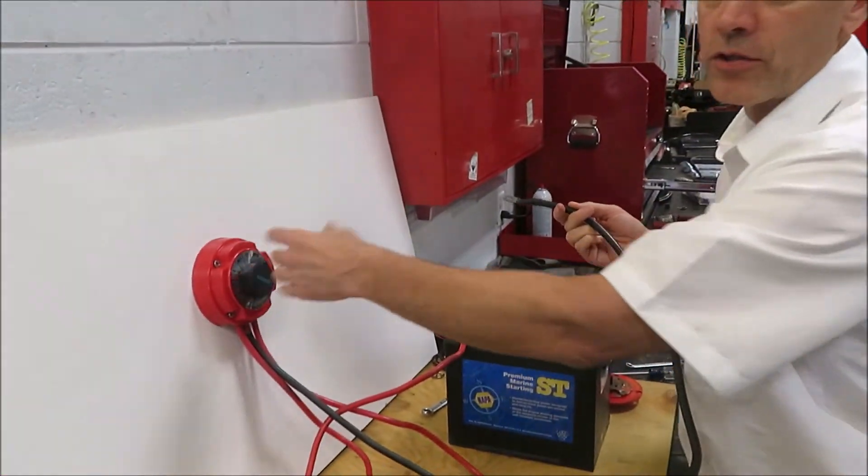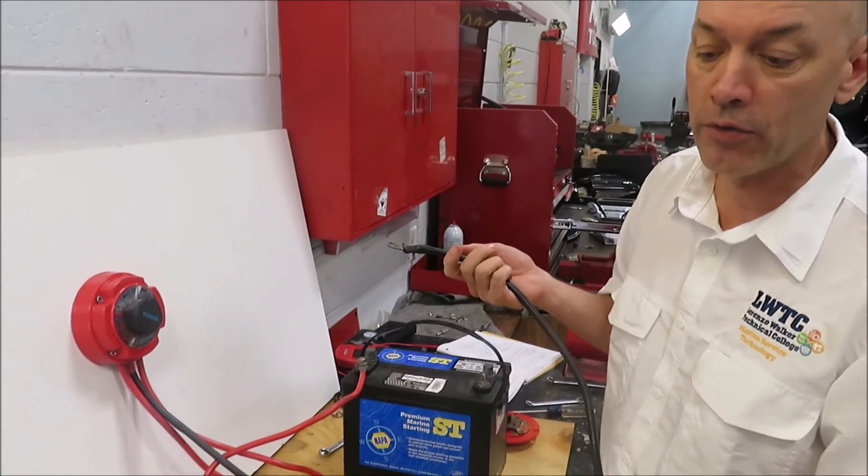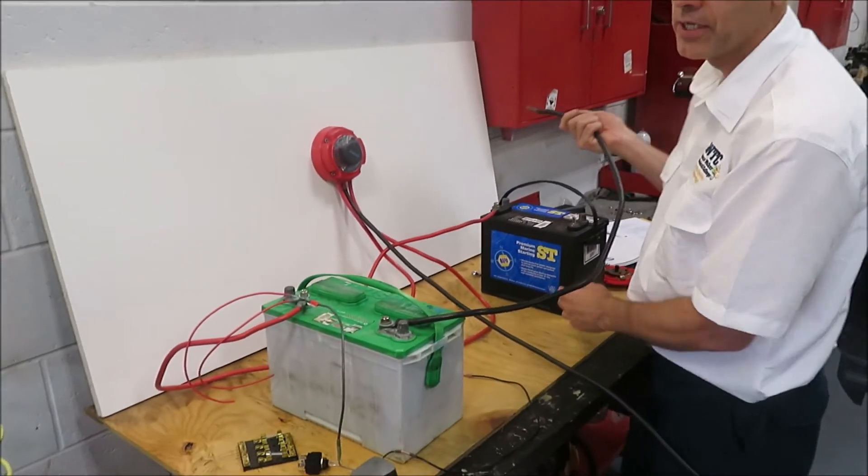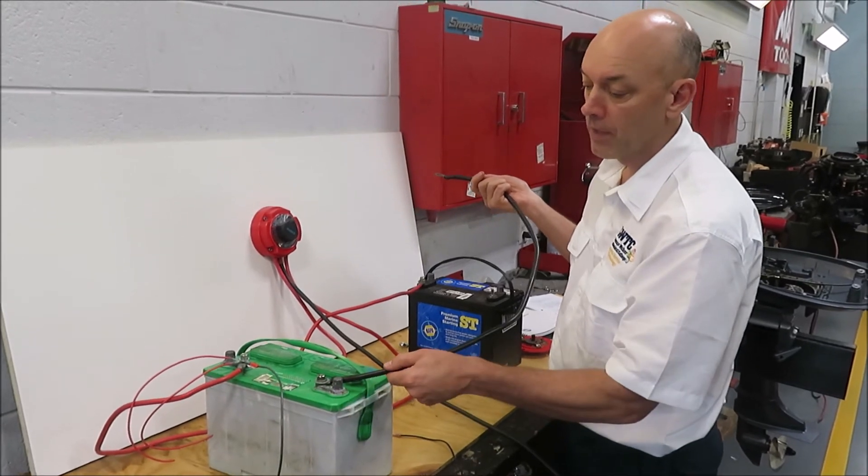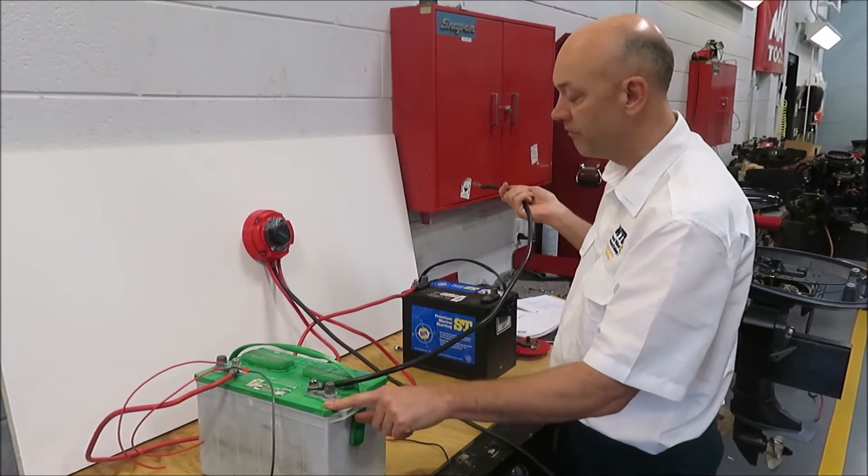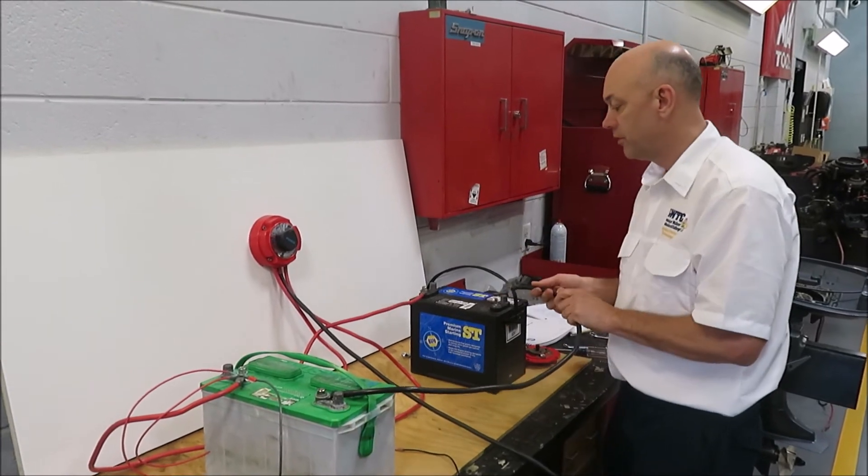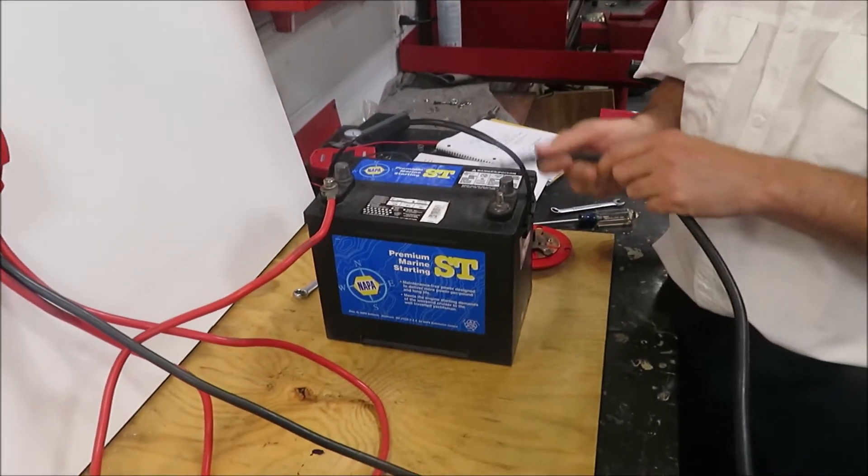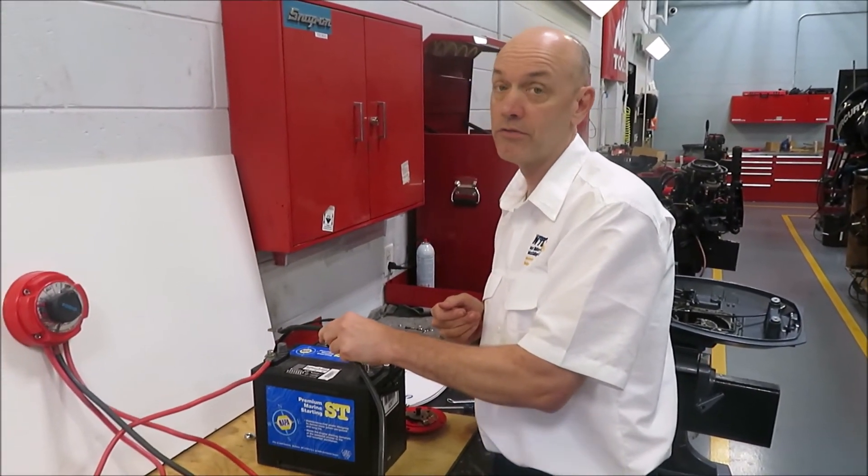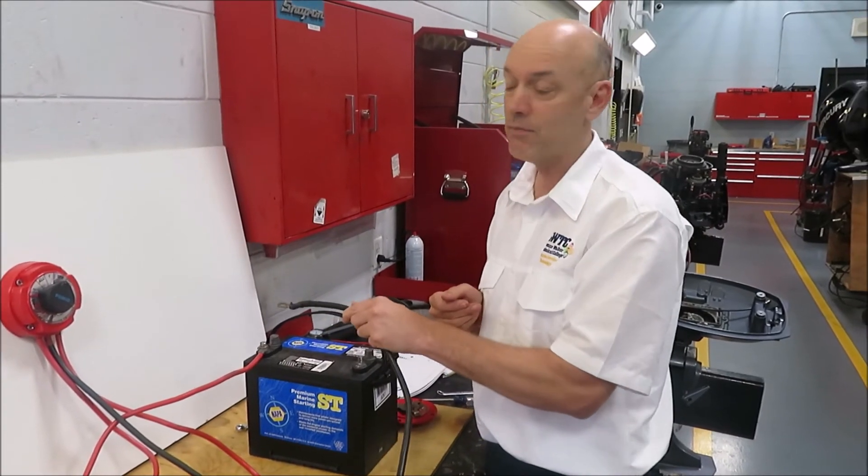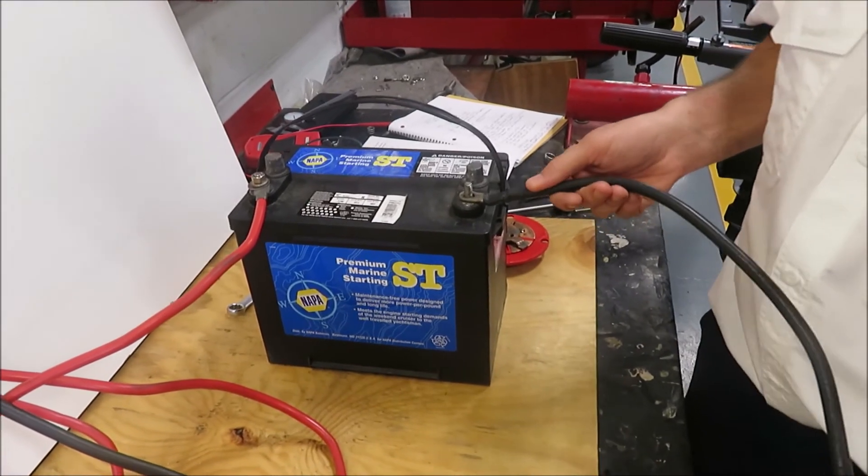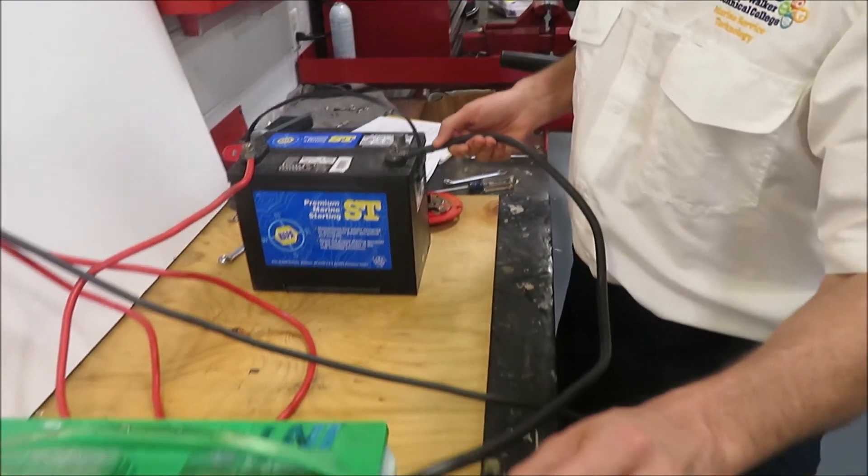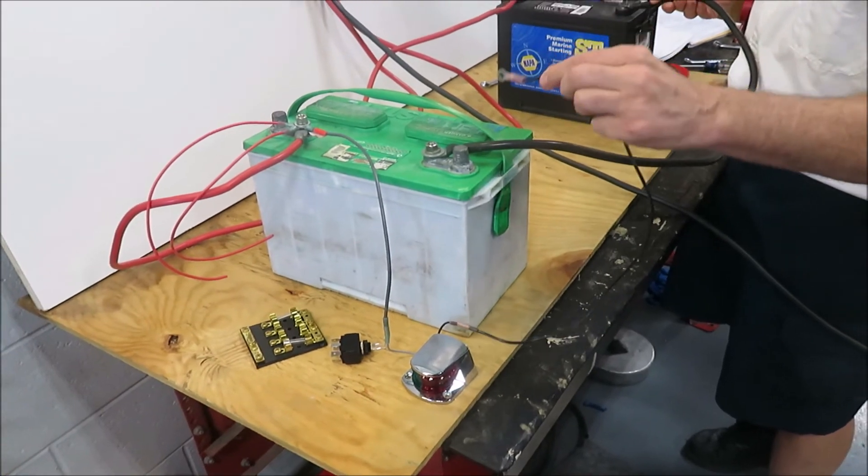In order for the all position to work so that you're actually drawing current from both batteries, you're going to hook up the two batteries together in parallel. And the way that you do that is by running a negative black wire from the negative lead of one battery to the negative of the other battery. If you were to go to the positive, that would be hooking them up in series, which would change your voltage from 12 volts to 24 volts. That's not what we want to do. So we're going to connect here. And by doing so, basically what you've done is turn this into one big battery.